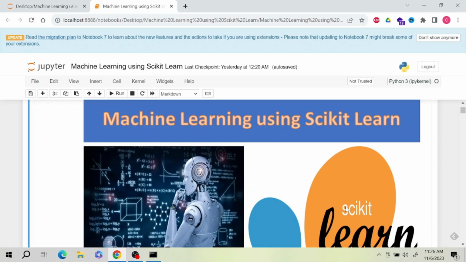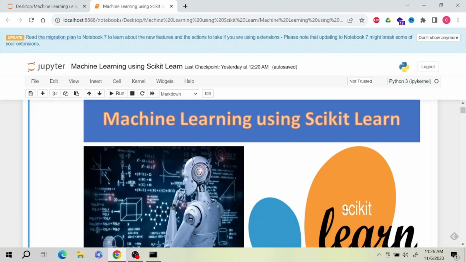As we all know, machine learning is growing day by day and it is being used in various types of applications. As a computer science student, it is very important for us to understand machine learning and be well equipped with all the tools and strategies. To learn machine learning, one of the easiest and best ways is by using the Scikit-learn library in Python.